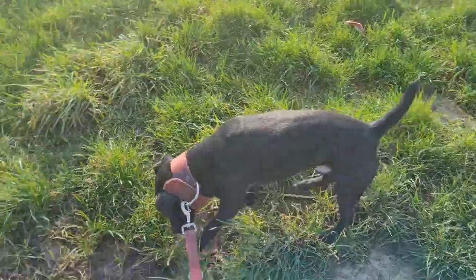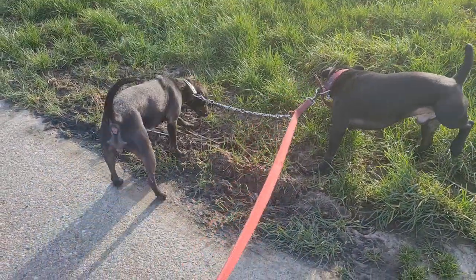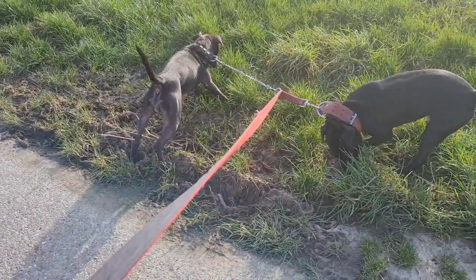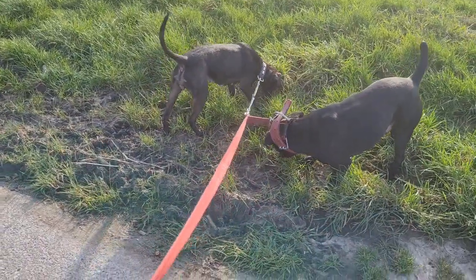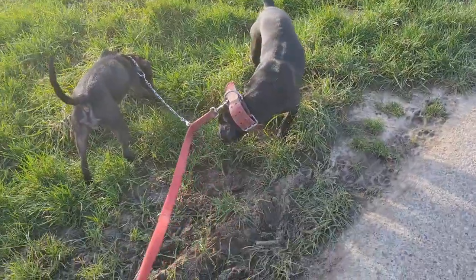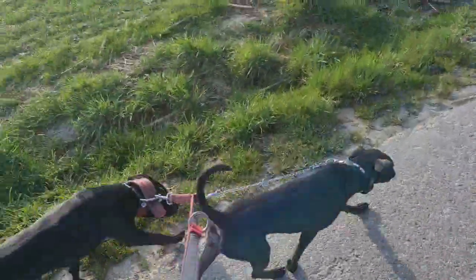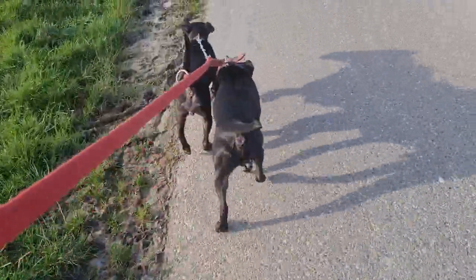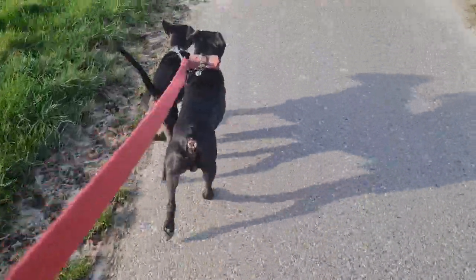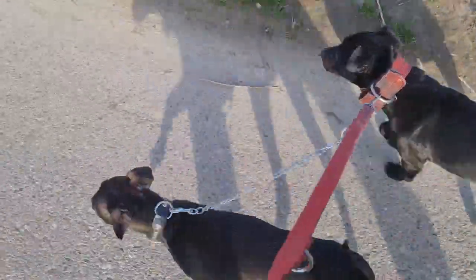But the nose and the chest and also the other things are less favorable than a good Staffordshire bull terrier, of course. Not only in the canine interactions that they have, the bull terrier are better, but also as a strength and healthy dog. But the benefit of an English bull terrier could be that they are a little bit less dog aggressive. So that could also be a reason that they use those dogs instead of some Staffy blood. But you can also have very small Staffies that you can use, of course.